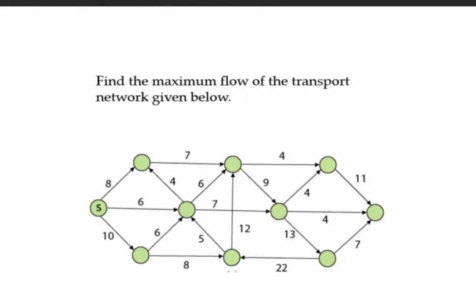Each arrow has a number beside it representing its capacity, meaning the maximum flow that edge can carry. For example, if an edge has a capacity of 7, it cannot carry more than 7 units of flow. There are multiple possible paths from the source to the sink. Flow may travel upward, downward, or straight across as long as it follows the directed edges.